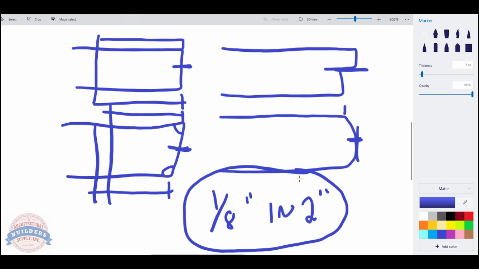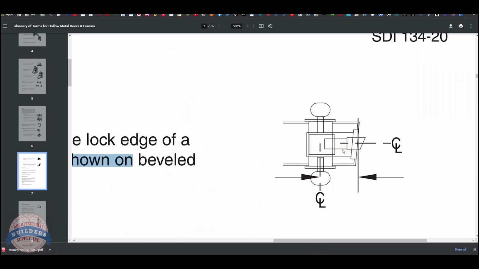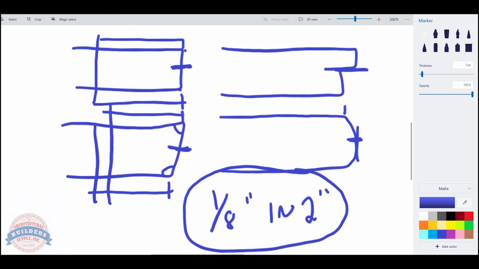The concept of why this is important is because they're telling you we don't care how thick the door is because the backset's from the center of the thickness of the door. If you've got a 2 1/4 inch door, great. That's 1 1/8 from here to here or from here to here. It's half of the thickness of the door, assuming your lock's being installed in the center of the door. It isn't always installed that way. It could be biased to one side or the other if you have an unusually thick door. So that's really important to know that you're measuring from the center line of the thickness of the door, not from one edge or the other.